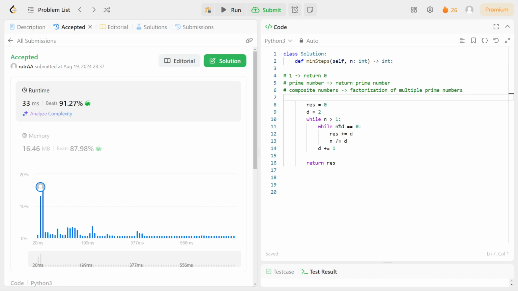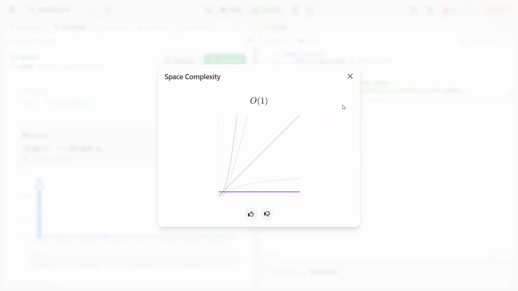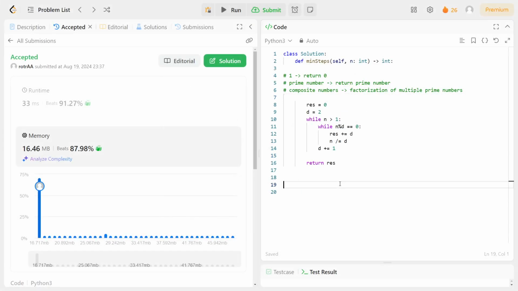So this will be O(n) in the worst case, and for the space it's O(1). So let's try it. Pretty efficient. Let's see if we can check it. Yeah, O(n), and this should be O(1). That's correct. I'll just write it down.